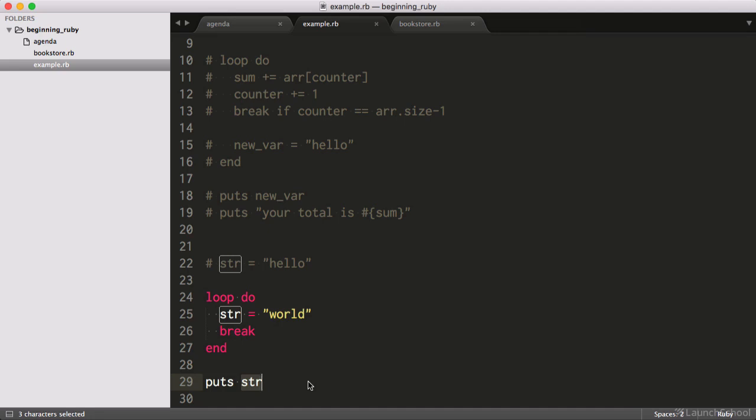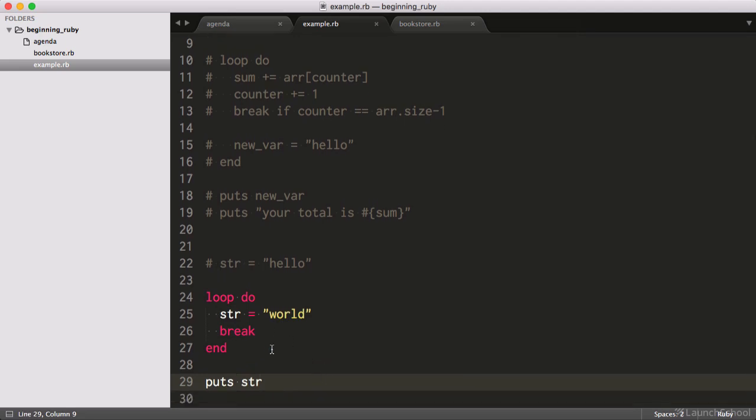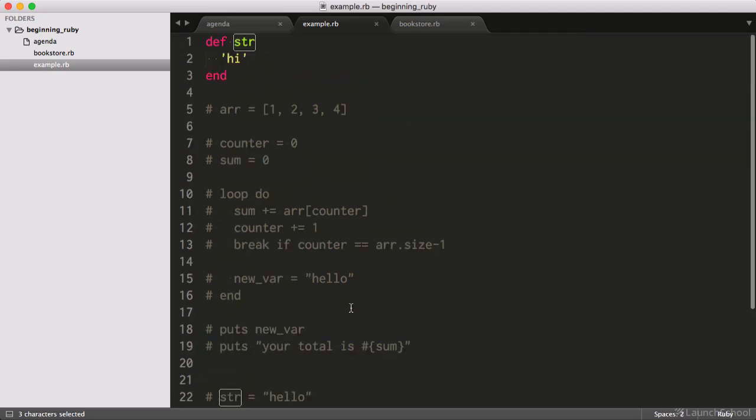It's not copy and pasting to build a Twitter clone. It's being able to read code like this and being able to think about, okay, what could str be here? Is this accessible here? Is this code going to execute here on line 29? Looks like no. Actually, yes, right?